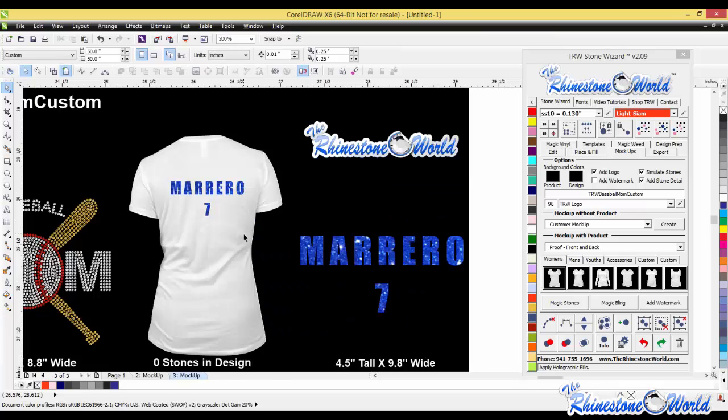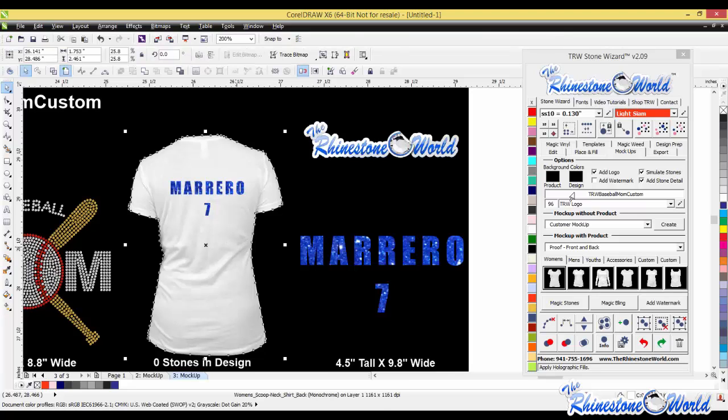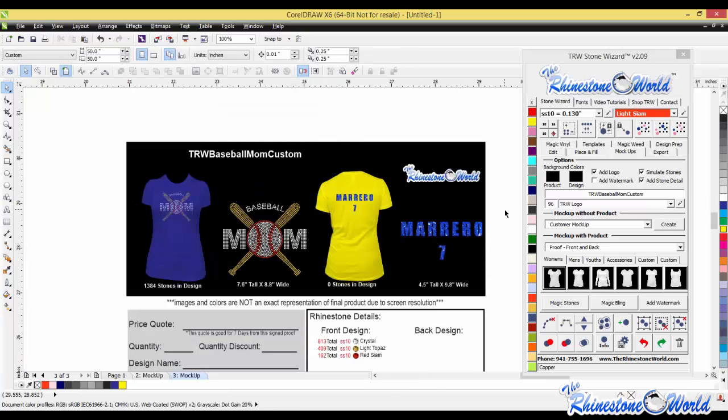So you can change the color of that. And Sean, all I did to change the color, basically I clicked on the actual shirt, and I just went down here and changed the color. So I just clicked on the shirt, and you're able to change the color of the shirt to whatever you want it to be. So very simple, very easy. You also get your description at the top. You have your Rhinestone World logo, and now this design is ready.